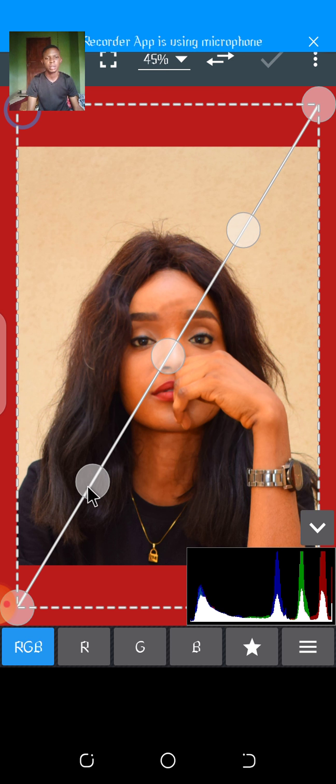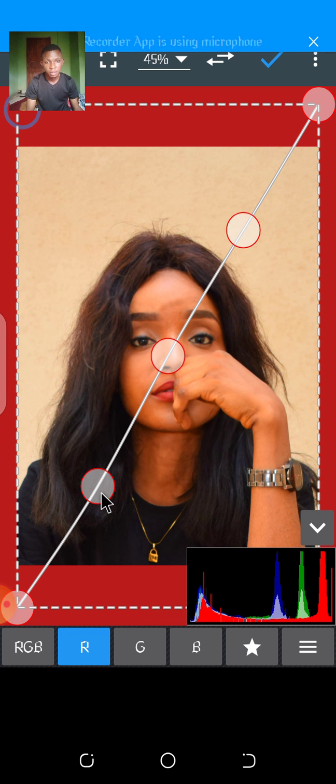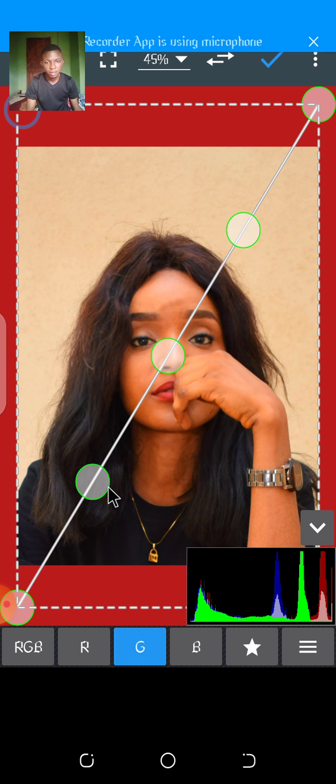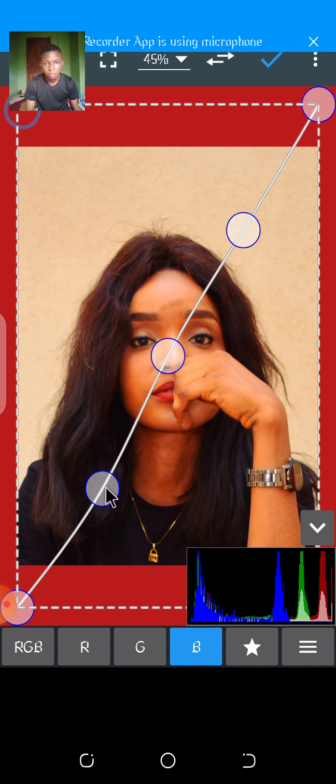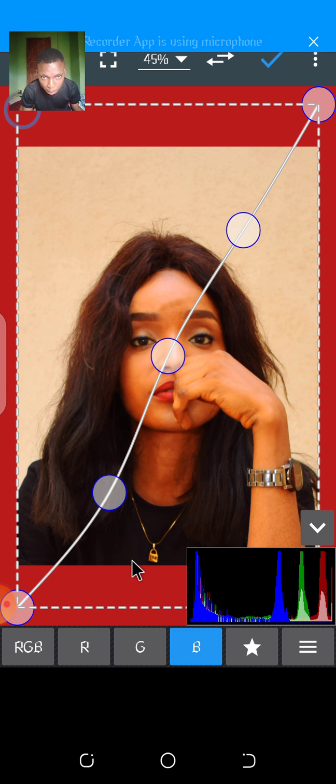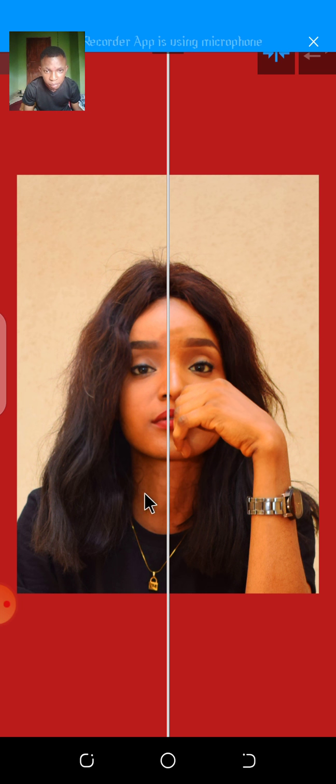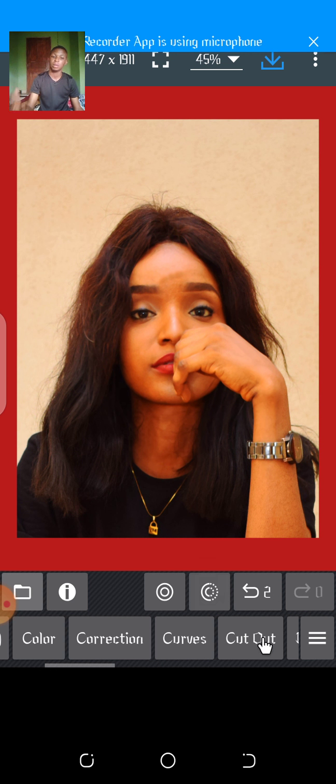The curve actually has these 3 sides. You can work with the RGB, depending, so you can work with them at once. If you take the red part, and let's reduce the green part, you see, and if you take the blue part, yeah, this. Let's compare this and see the difference between what we have. Now it's actually good, depending on how well you can use that.